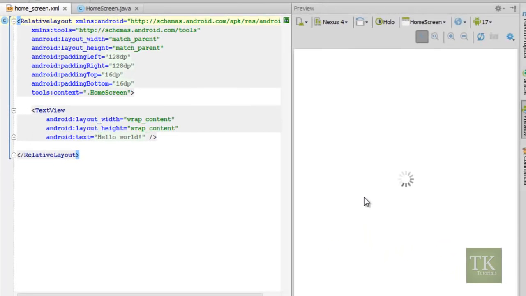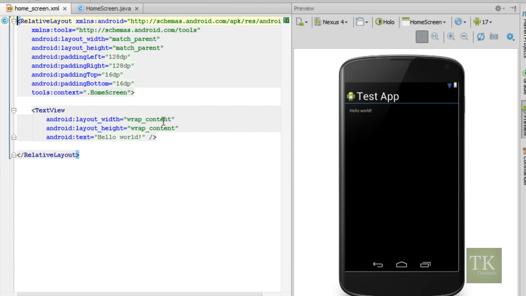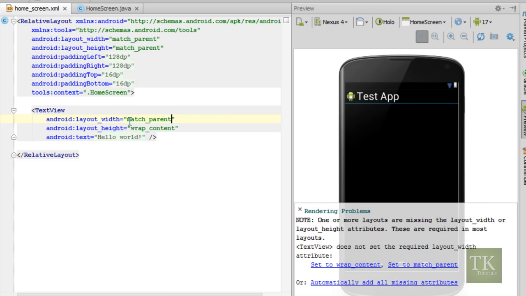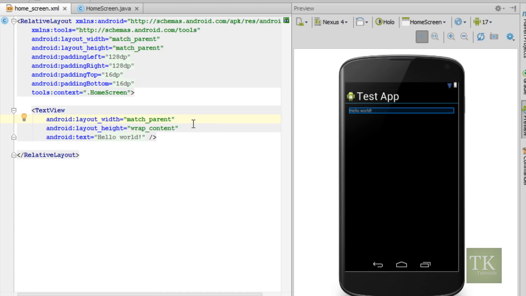As the preview on the right over here generates, we can go through a little bit what this text area code is doing. So we have android:layout_width, and that's the width of the text view, set to wrap_content. There's 3 different settings. You have wrap_content, you also have fill_parent, and you also have match_parent. Now the difference between these, fill_parent and match_parent, are pretty much the same. It will take whatever container the text view is in, in this case a relative layout, and it will fill it or match it.